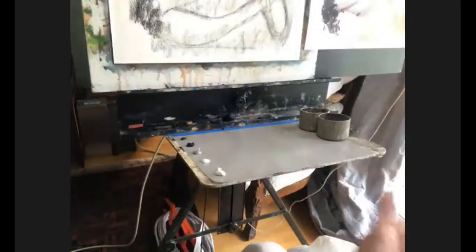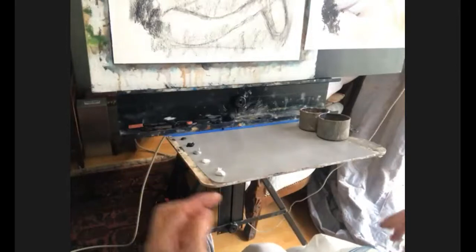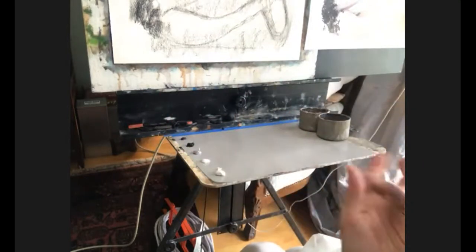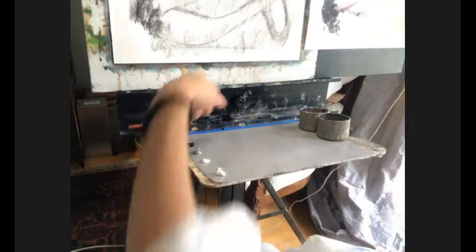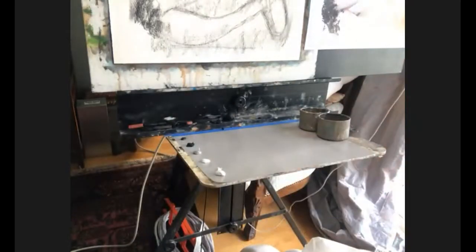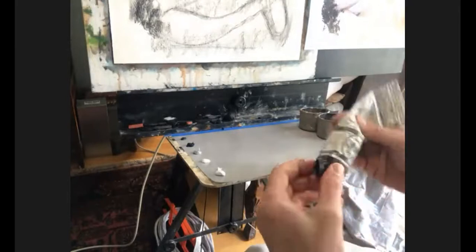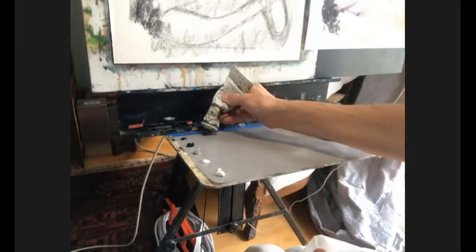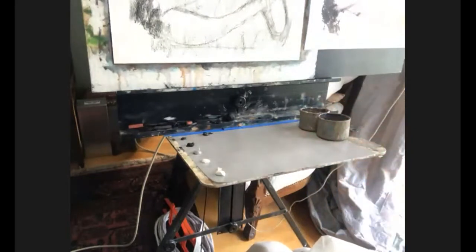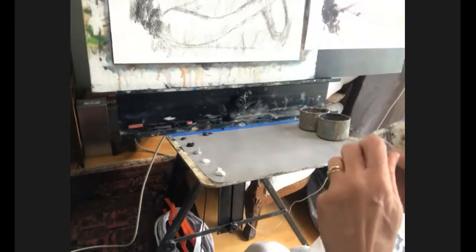And for us, Payne's gray and Van Dyke brown are much, much better. So these are my primary neutrals, and I call them primary neutrals because they're based on only two colors, I guess, black and white. The next ones, the secondary neutrals, are browns. To make a brown, you need all the colors, all the primaries. So that's why I just call them secondary neutrals, just because they're made of a bunch of colors.